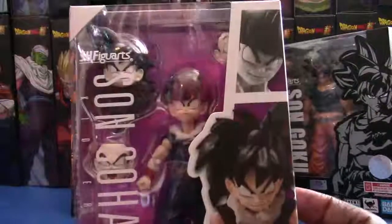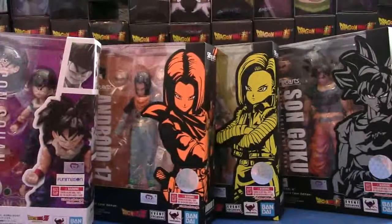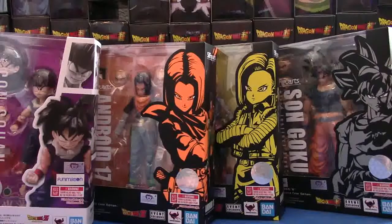And also for this Gohan, I pre-ordered him back in like December or something, and I'm really happy to have this Kid Gohan. So we're gonna go ahead and get these guys opened up, and of course we're gonna do comparisons. We're gonna look at paint and detail, articulation and scale, and everything else, and see if they are worth the buy. Here we go, guys.